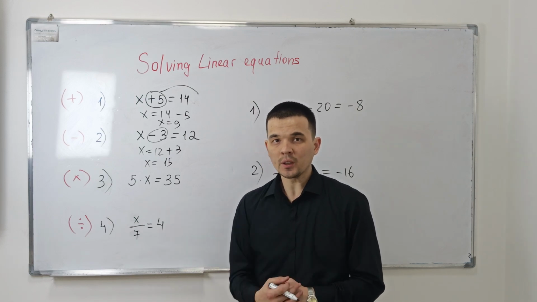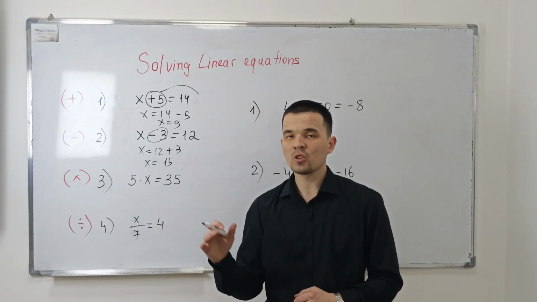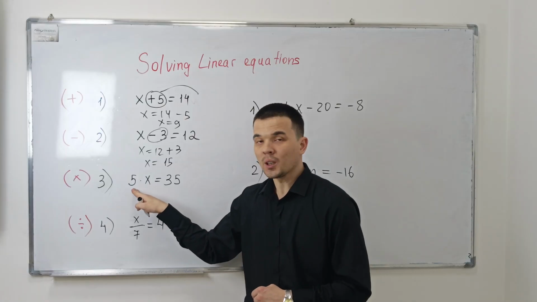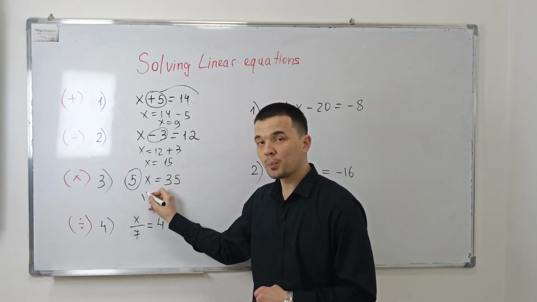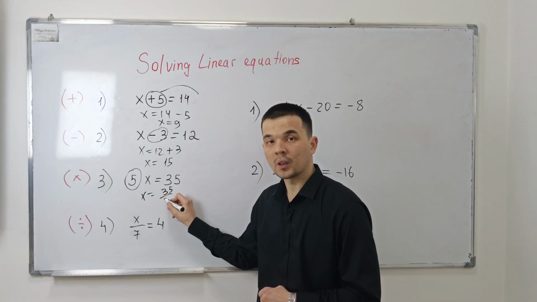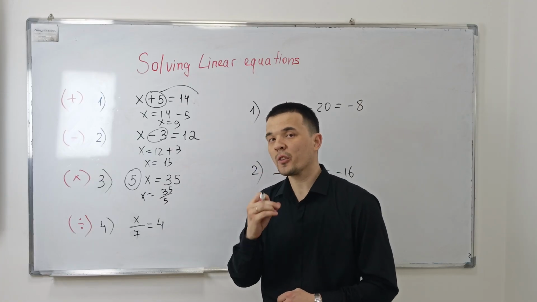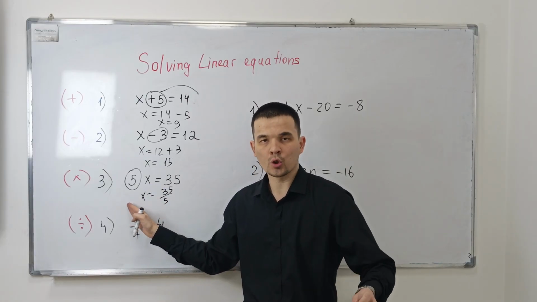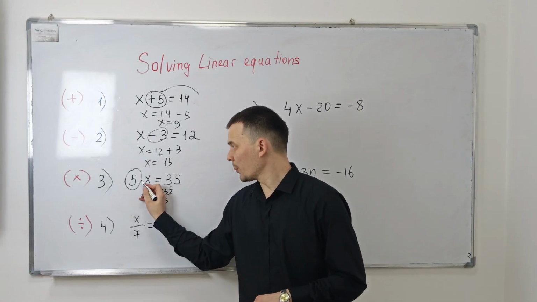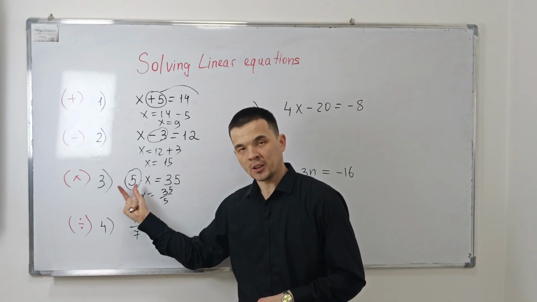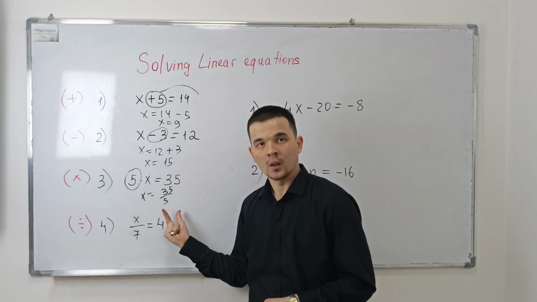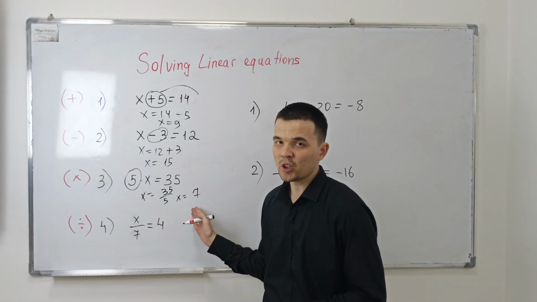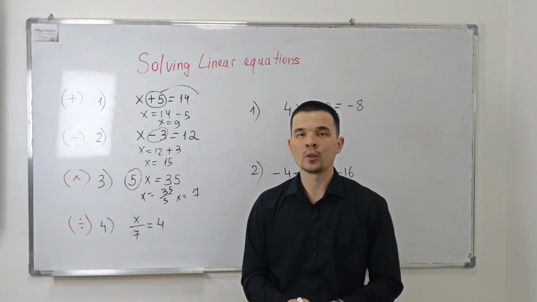When you are working with multiplication, you gotta keep in mind that no sign will change. However, the only thing that should be changed is that multiplication should become division when it comes to the right side. I told you one more time, and I repeat, only the unknown should stay here like that, and anything next to it should be sent to the right side. However, as number 5 is being multiplied here, that multiplication should be division. So, when you divide 35 by 5, your final answer is number 7. You can check it, 7 multiplied by 5 is definitely 35.